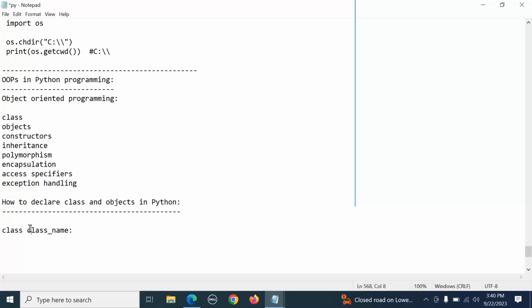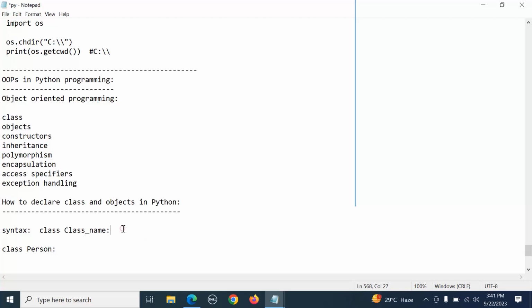Your class name must start with a capital letter. So this is the syntax. For example, class Person, with capital P, and a colon. This way we need to declare it.